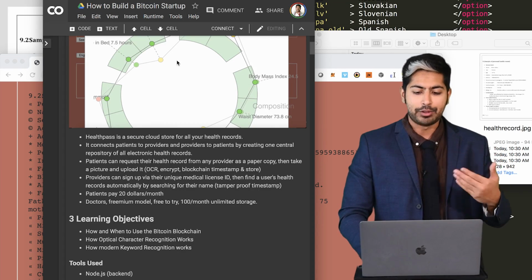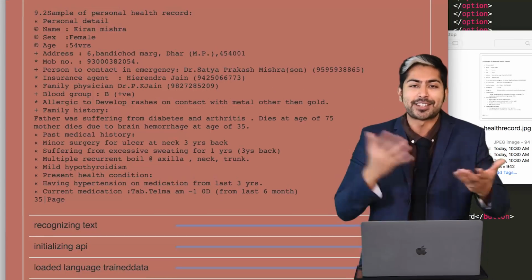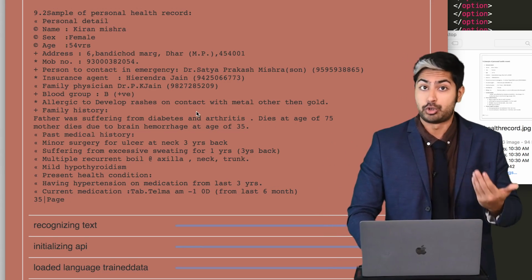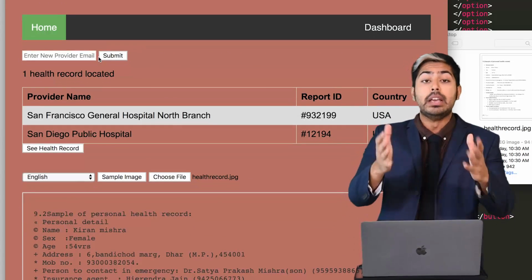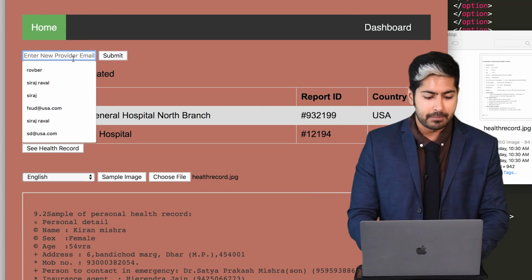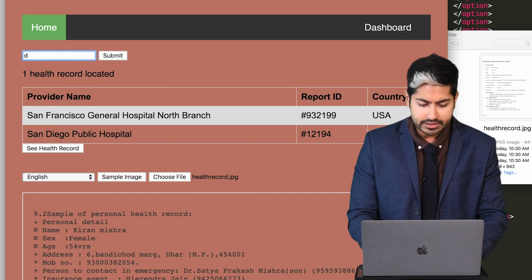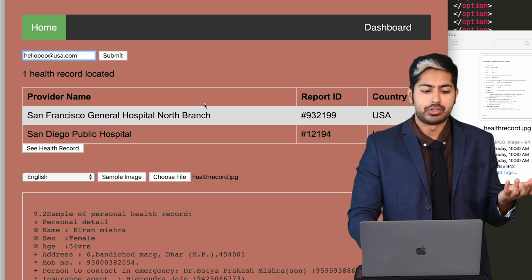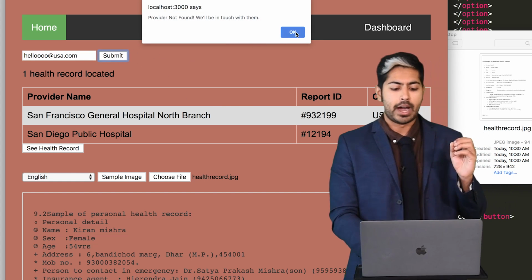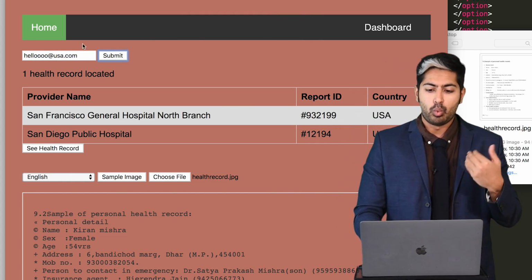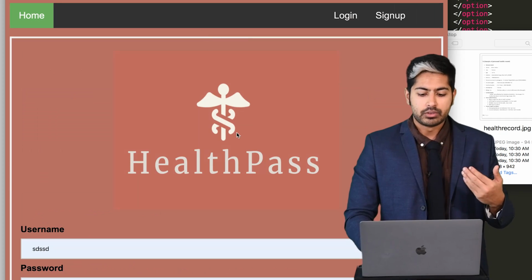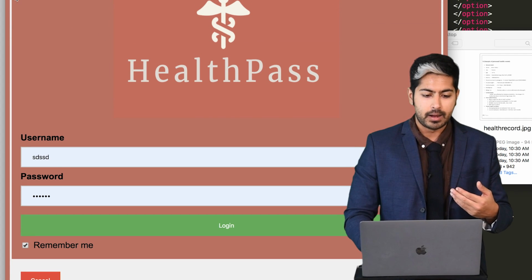So that's how it works, and this is quite a long demo. There's actually quite a lot for me to explain here. This is non-trivial, but it's a real use case. And here's the thing. If I can't find my provider, I can enter the provider's email, whatever it is, and it's going to email that provider to join this network. So we as a service will email them. So that's how it looks for a patient.